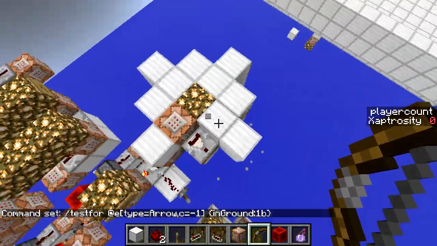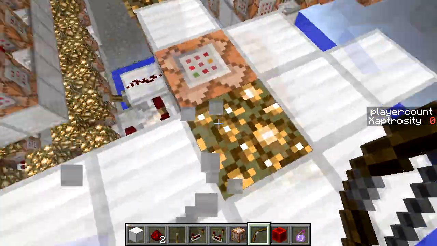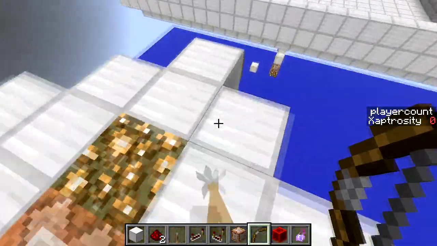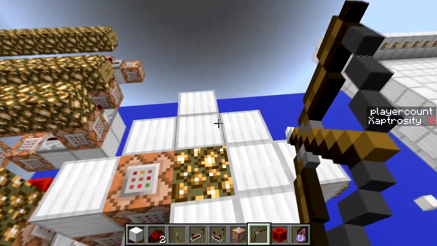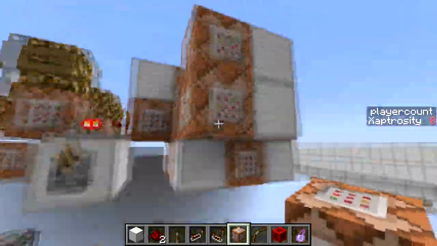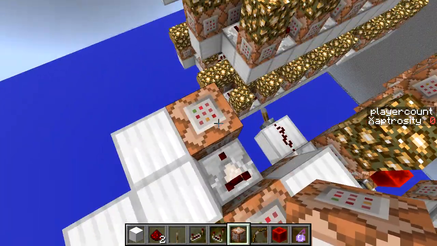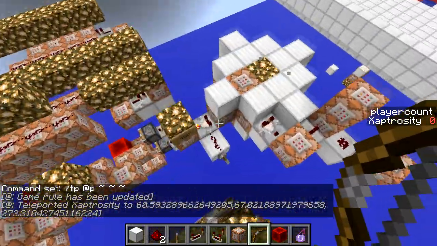Yeah, that's it. I think that's what I wanted to do, so I will pulse. I think so. Alright, let's just go with it. Alright, so I've got this command here, which basically checks if there's an arrow on the ground, as you can see. Now we want it to go into something that will teleport us. Oh yeah, I solved it, guys.